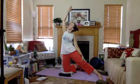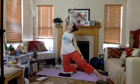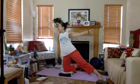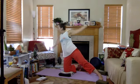Breathe strength up that right rib cage. Stability in your core, in your obliques. Let a breath in. We're going to keep that strength, float the right fingertips down. They might brush the floor, they might not. We'll drift back up one more time.